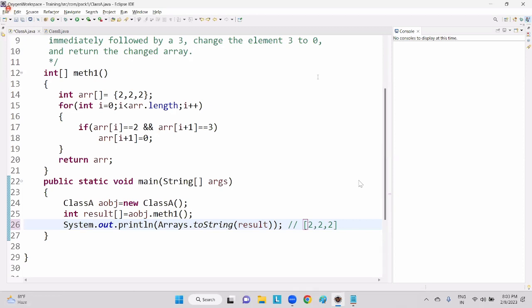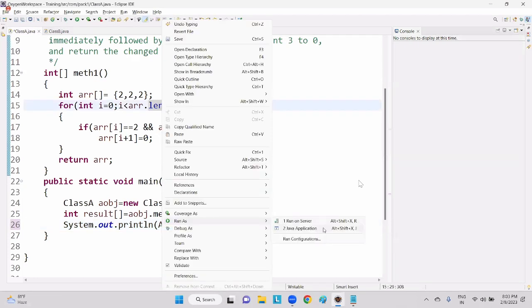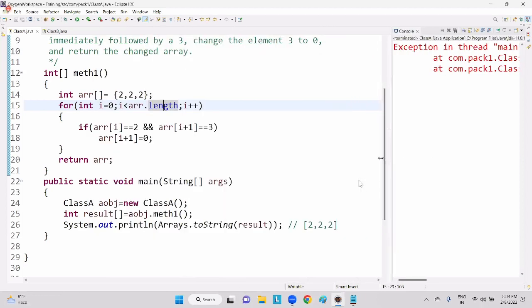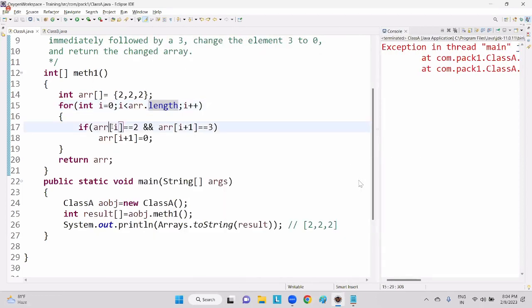Let me check my online students' outputs also. Yes, Kavya, that is correct. Guys, here we will be getting an exception. Array index out of bounds exception. Why will we be getting an array index out of bounds exception here? Whenever I value becomes 2, let me avoid confusion. I'm going to give 4 9 2 4 9 2.